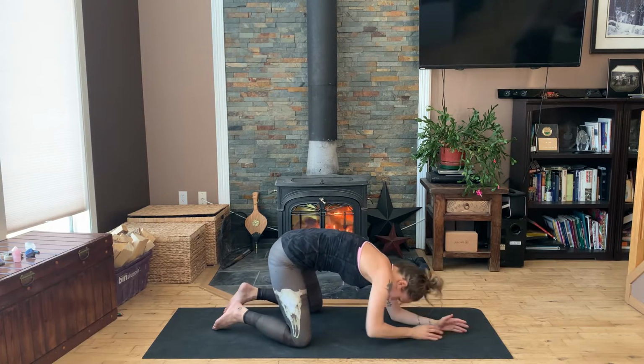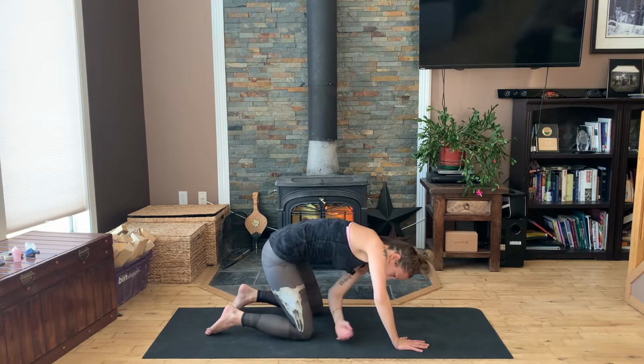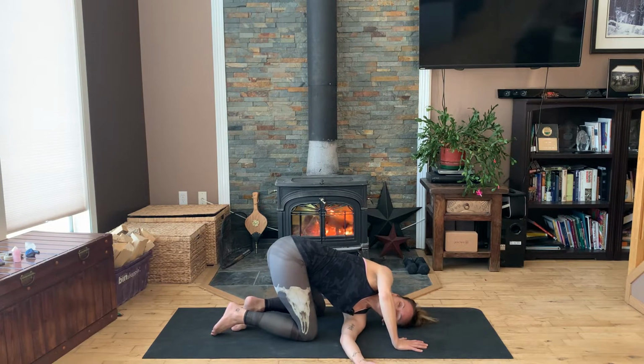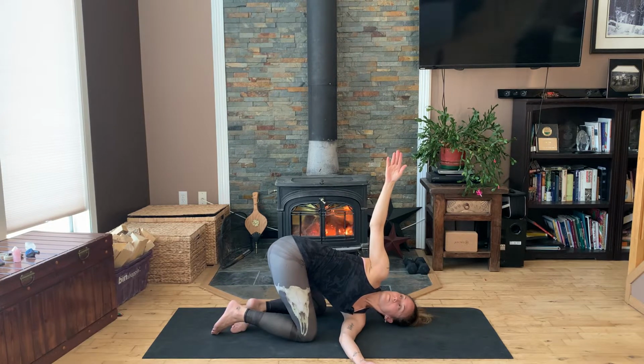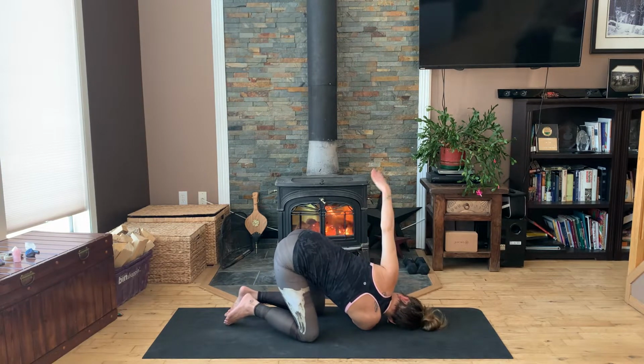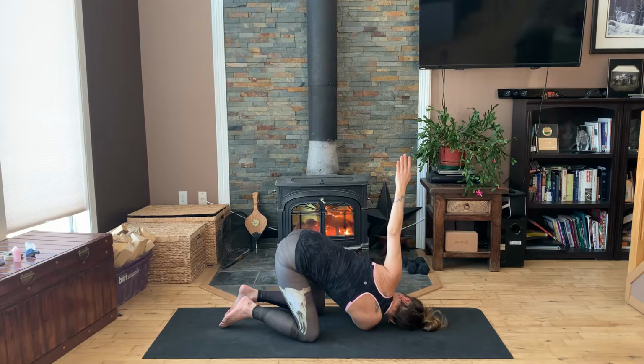Good. Start to bring the hips off the ground again. Find your palms into the earth. The left arm just sweeps under the right to bring the left shoulder to the ground, side of the head to the ground. Find a nice gentle twist through the upper back, mid back. And if it's comfortable, the right arm to the sky. Nice smooth Ujjayi breath. Good, releasing to the other side. And coming back to center.